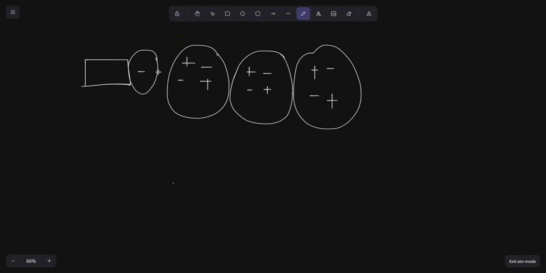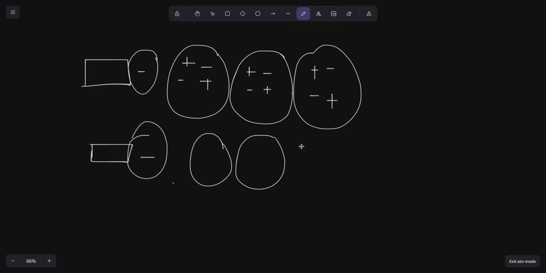Let's say I place a negative charge close to the first balloon, but I don't touch it. What's going to happen? Well, all the positive charges are going to get attracted to it, and all the negative charges are going to move back. So this idea of charging by induction extends beyond just one item. You can see that the resulting image is going to be all the positive charges wanting to get close to the negative one, and then the negative charges are going to fall back because of the repulsion.